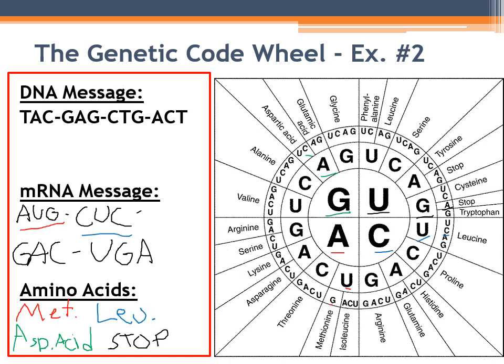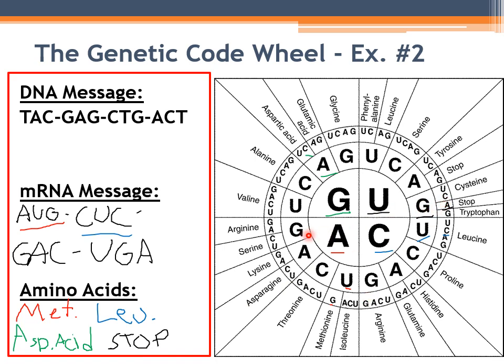Okay, hopefully you've gone through it. You can see my annotations on the codon wheel. For methionine, I used AUG to get methionine. For CUC, those are my underlines here in blue. C to U to C, that's leucine. I put leucine right here. GAC is aspartic acid. I had to write out acid to differentiate between aspartic acid and asparagine. And then I had UGA, which is our stop again.